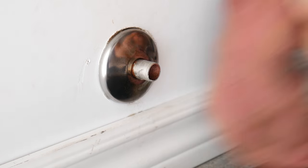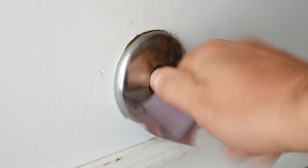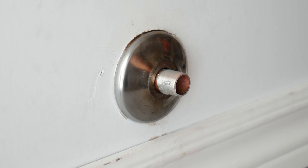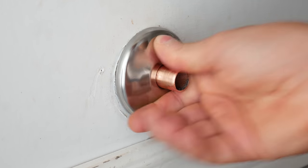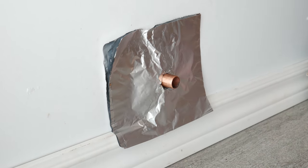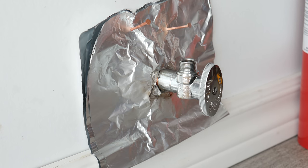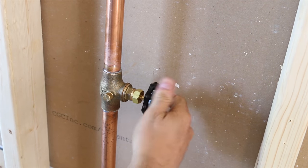Wiping the solder while hot will really speed up the process of getting the pipe clean and ready for resoldering. Once you're ready to install your valve, prep the surface of the pipe — you can use sandpaper to sand off most of the old solder, or use a dedicated pipe cleaning tool, which makes quick work of it. Now slip the escutcheon plate on, flux the pipe, and start soldering. If you're scared of burning the chrome plate, grab some aluminum foil, fold it in four, and make two slits with an X-Acto knife like this — you'll be able to easily remove it once it's soldered. And always test your solders by turning the water on and checking for leaks once you're done.